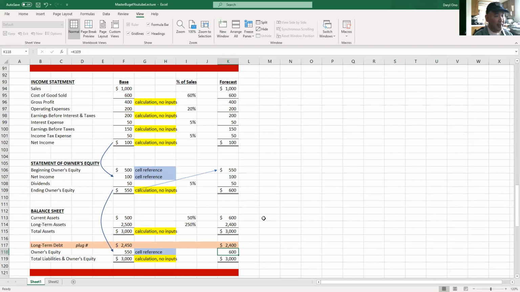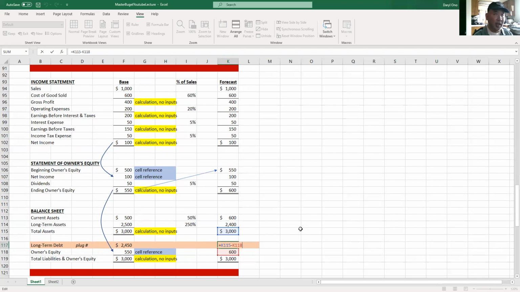So you need to understand that it's not always going to be this formula for the plug number. You're going to have to be clever and figure out, how do I set up a formula within the plug number so that my assets are equal to my liabilities plus owner's equity?